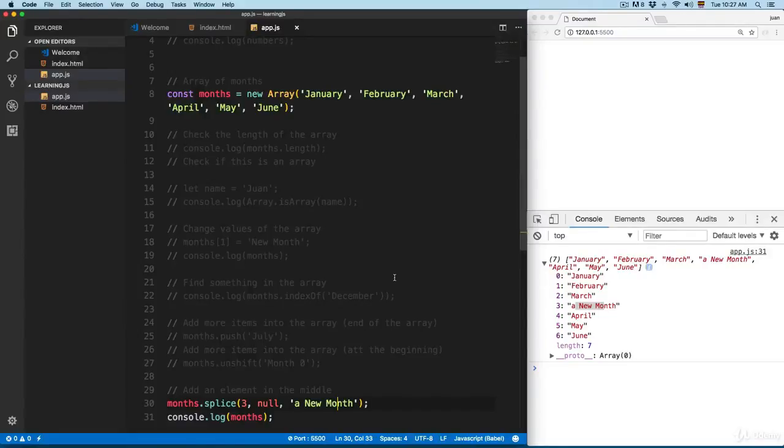So let's review the methods that we have to remove items in the array. In the previous video we saw, for example, push, unshift, and also splice. With these methods you can add elements to the array, and also you can remove elements from the array. If you are building a shopping cart using an array, you can use the same methods to add or remove items in the shopping cart.